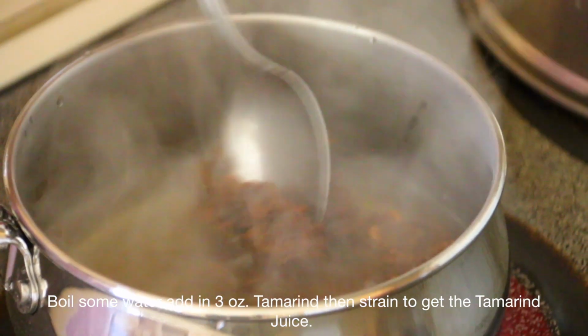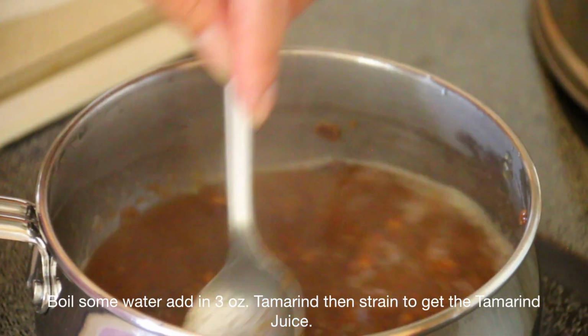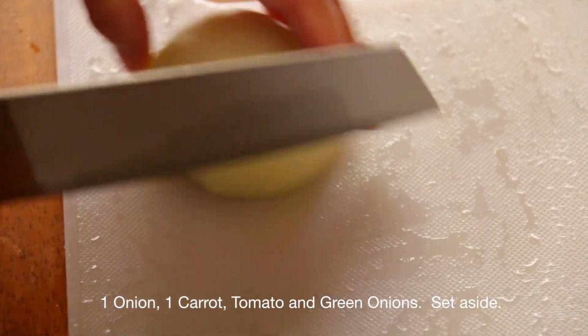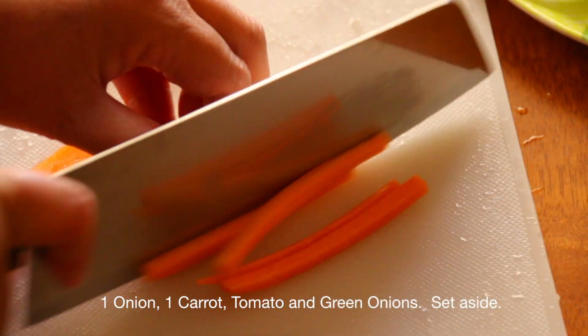Boil some water, add in 3 ounces tamarind, then strain to get the tamarind juice. Cut 1 onion, 1 carrot, 1 tomato, and some green onions, then set aside.